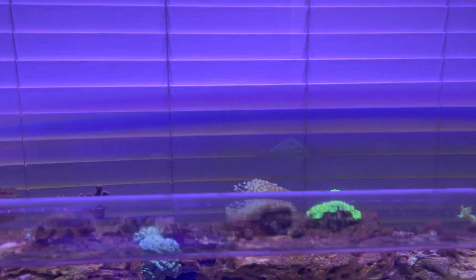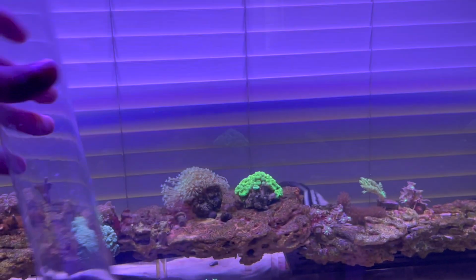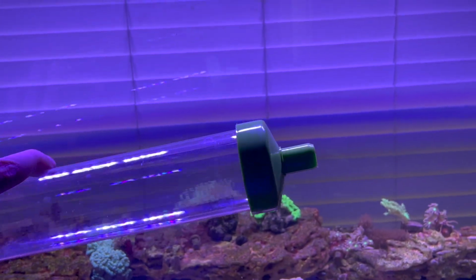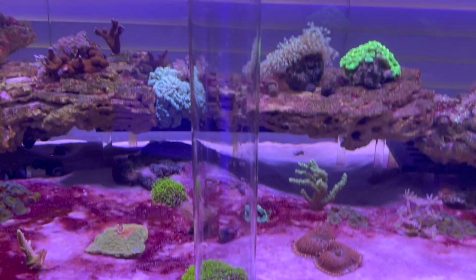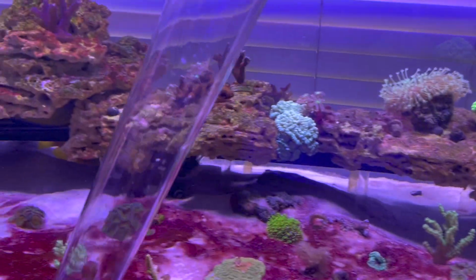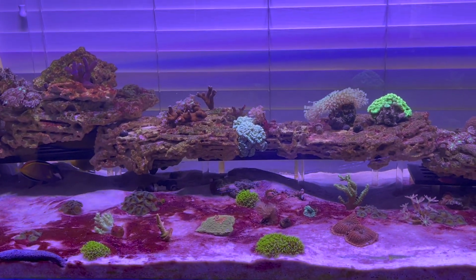So right here I got a Python Gravel Vac. I just bought the Gravel Vac by itself without the hose, and I went to Home Depot and bought the 1/2 inch inner diameter hose to plug into here. It's like 28 inches or so, so I'm not even going to get my arm wet or anything like that. I'm just gonna start the siphon and siphon all of this gunk out. Down here I got 5 gallons mixing. We'll siphon out 5 gallons and then pour in the new 5 gallons, just a 5-gallon water change.